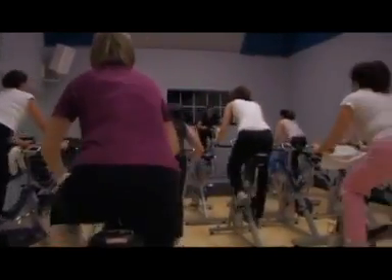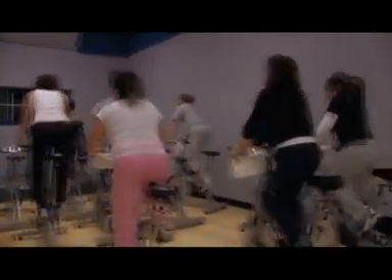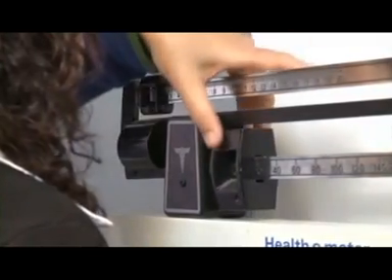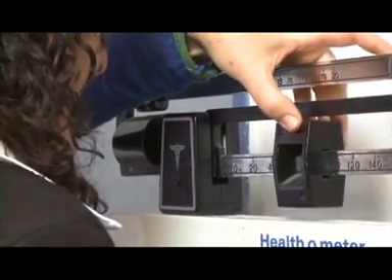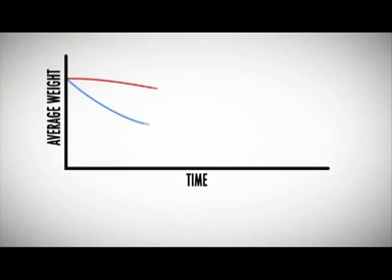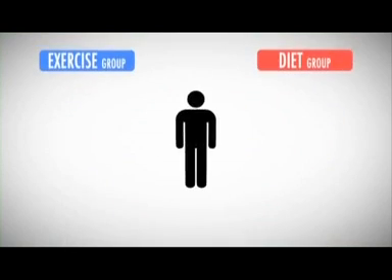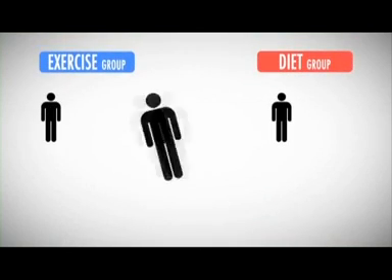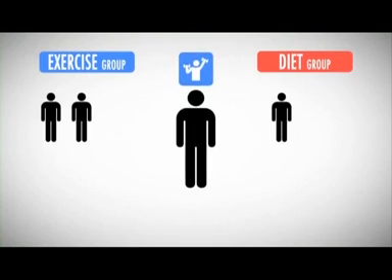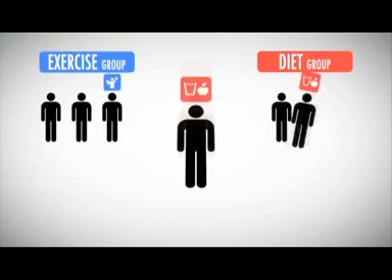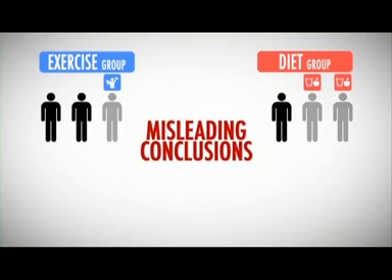Now, the easiest approach to studying this would be to select participants from weight loss programs around the country that specialize either in an exercise intervention or in a diet-based intervention. By tracking patients' weight loss from pre-program to post-program, we could observe a correlation between the degree of weight loss and each of the program types. The problem is that rather than being randomly assigned to experimental groups, participants are choosing their own conditions. This self-selection can bring about misleading conclusions.